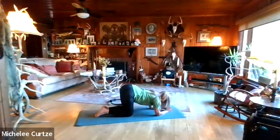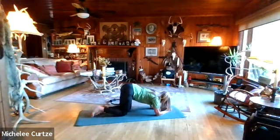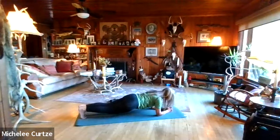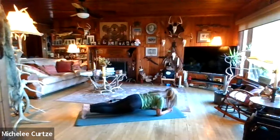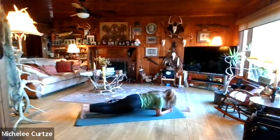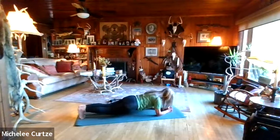You can lace your fingers if you like, or make this, whatever feels better for you. Take a leg back, take a leg back, and bring that booty down. We're going to hold for a minute, and we're going to press forward, press back. Doing a little saw plank, pressing forward, pressing back, and one more time, pressing forward and back and holding.